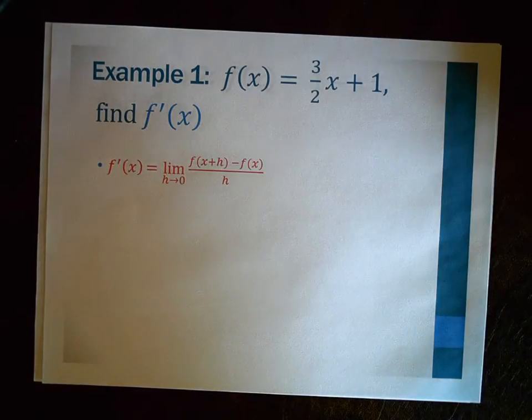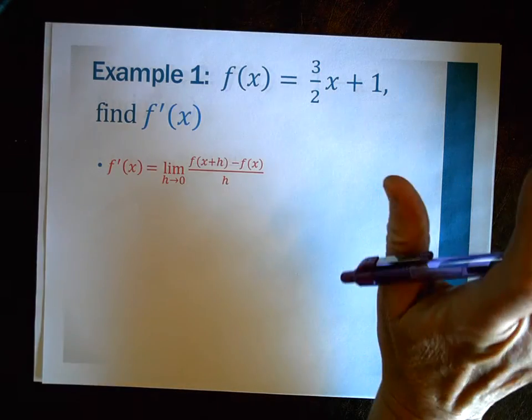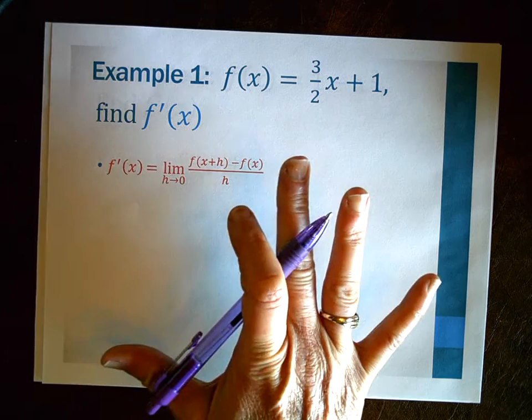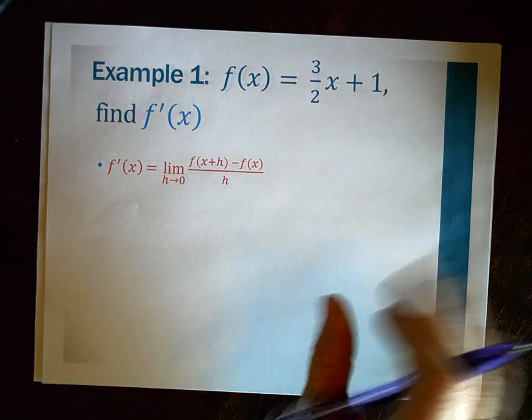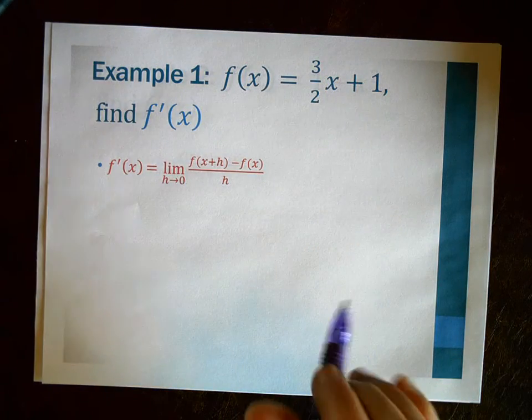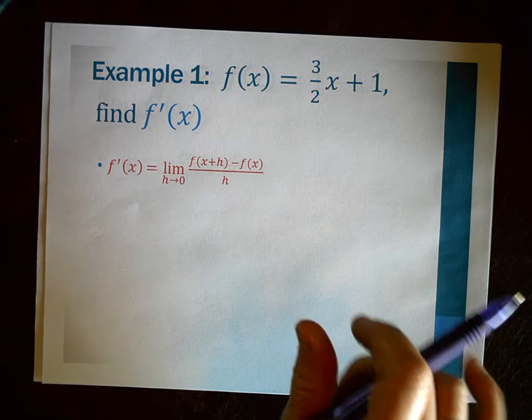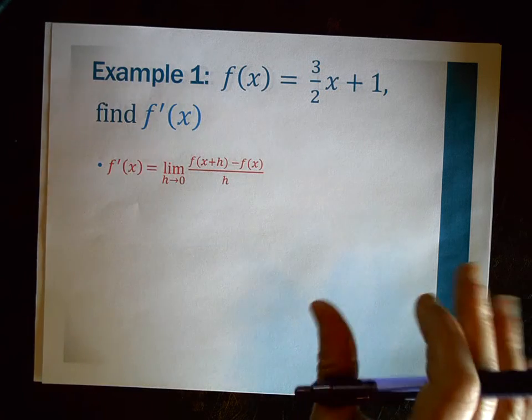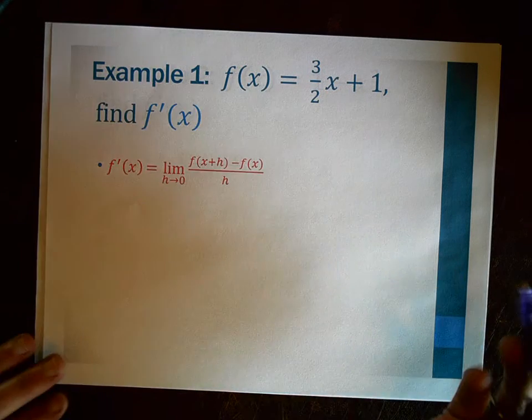So basically you're going to hate this, and this is the long form of doing it. When you do the first worksheet, you have to use the long form. You're going to get mad at me. In the second one, you're going to use the short version, and you're going to love it. It's called the power rule. It's the easiest thing in math. But unfortunately, at first, you have to do the long one.